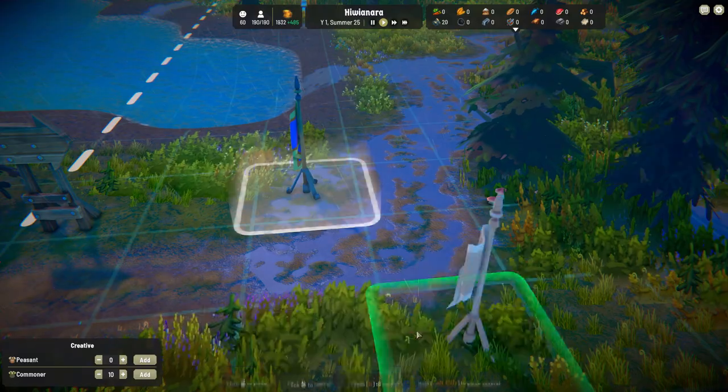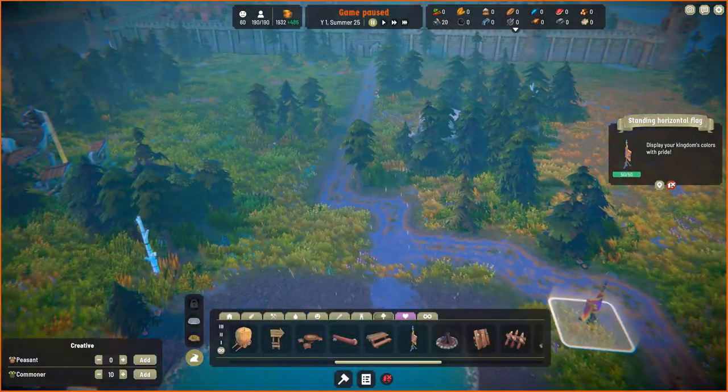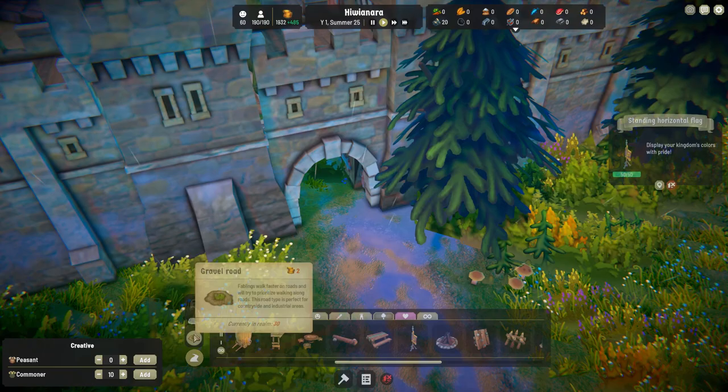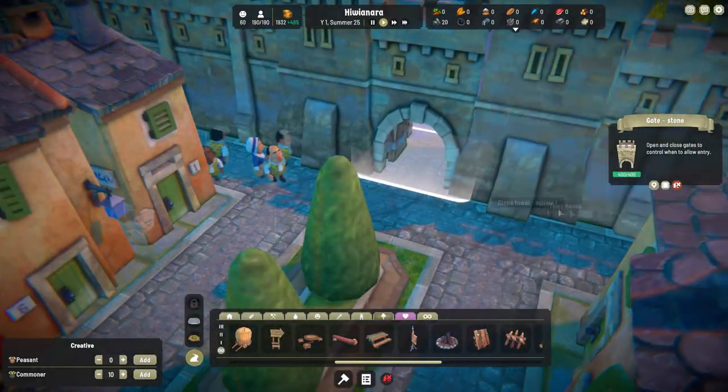Display a kingdom close with pride. Can you lift this thing a little bit? I thought we have to display our kingdom with pride. That doesn't look like pride. Can I? Oh, wait, hold on. Yeah, now it's my upgrade.